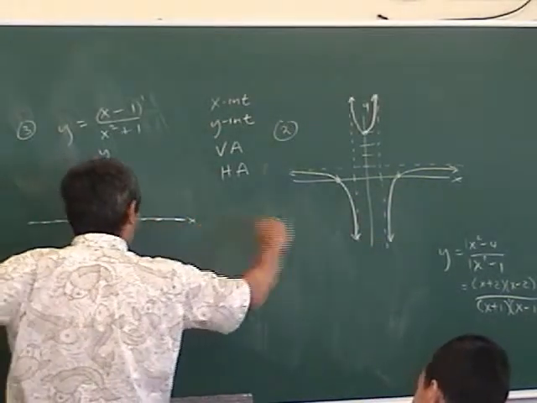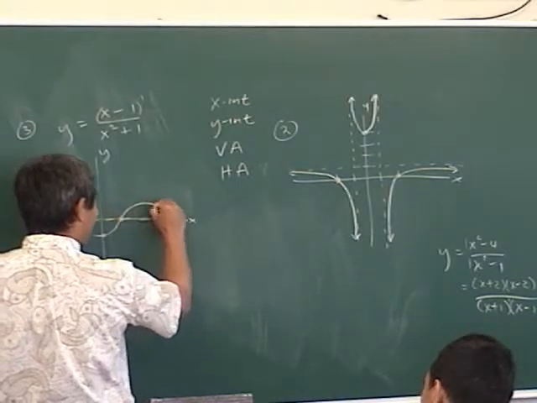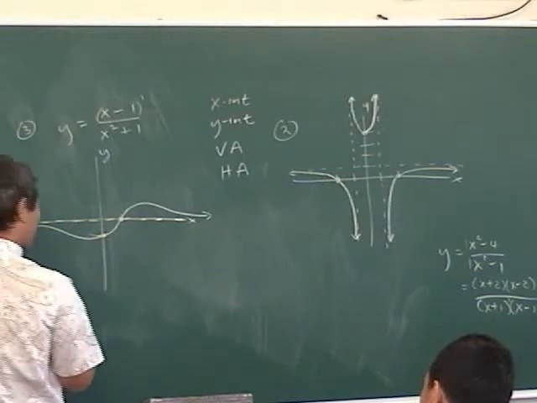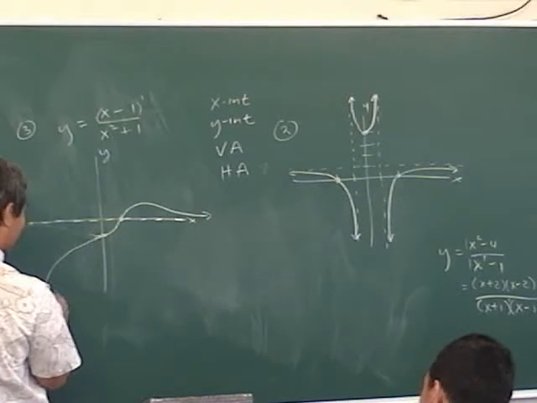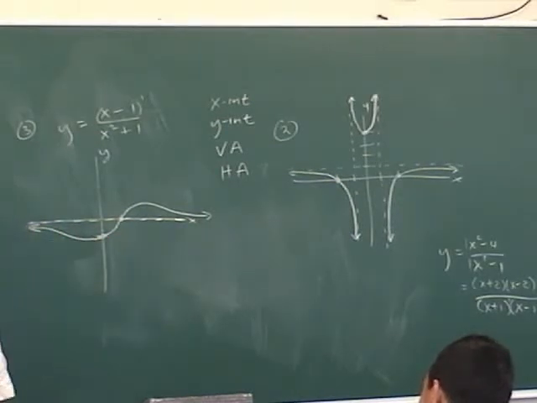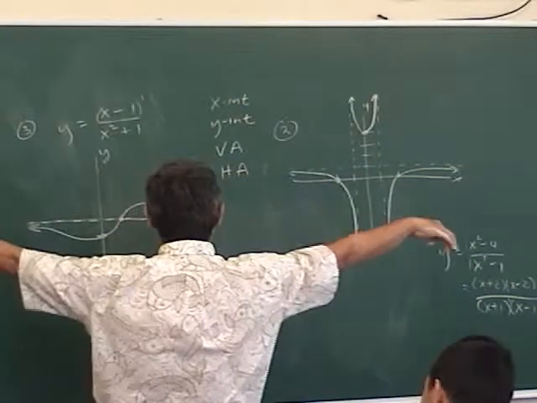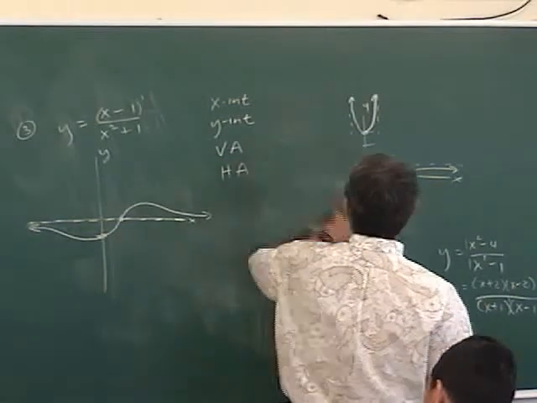If you have a horizontal asymptote, which all of these graphs do, then as the graph goes out to the right, it has to get closer. As the graph goes out to the left, it has to get closer. Some of you are drawing the graph like this. I don't know, I think you just go down here. No! Do you guys understand that? As the graph goes out to the left and the right, it gets closer to whatever your horizontal asymptote is.